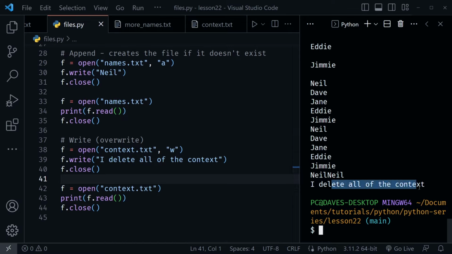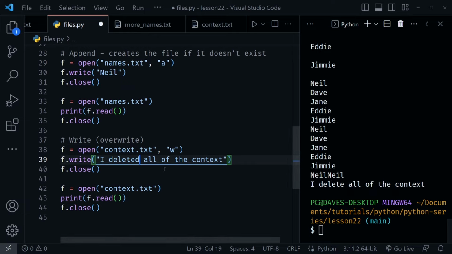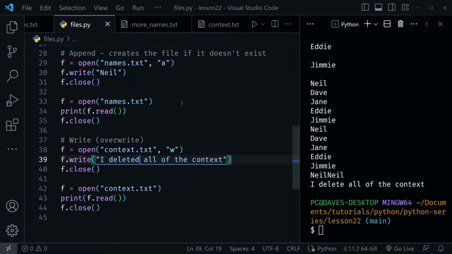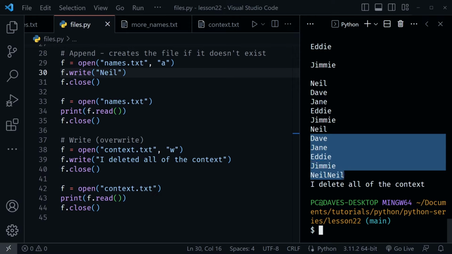I deleted all of the context. So that's what was in the file. Let me change that to deleted, or that's going to bother me. Let's look at the context file itself. And yes, it says I delete all of the context. So I'll have to run that again. Notice what also happened when we ran the code again. We added Neil one more time to our names.txt file. So now it has Dave, Jane, Eddie, Jimmy, Neil.